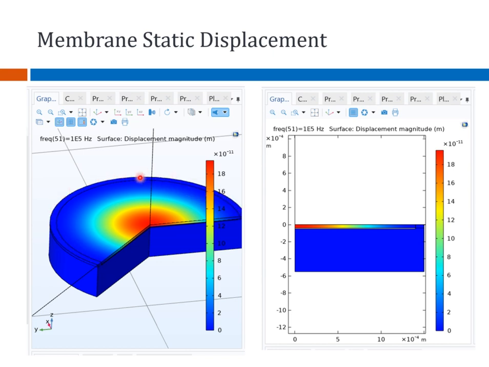So at the rims, you don't see any displacement. There's more displacement towards the center, but the plate is held fixed at the clamp edges. So over here, you can see at that edge there's no static displacement, but as you move away from that clamp edge, from the rim towards the center of the plate, well, then you have more displacement. There's more surface displacement. Okay, it's more displaced.